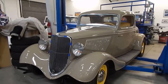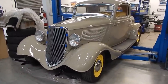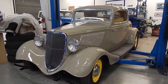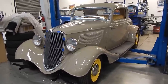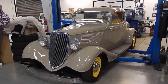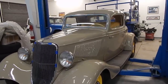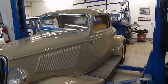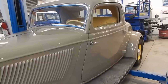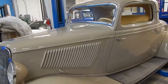Here we are in Reno, Nevada at Dave Miller Speed Sports looking at a very nice 1933 Ford three-window coupe. It is a Henry Steel car. Cars like this are hard to find. It's a multi-year project where the gentleman's health isn't allowing him to finish it now. You really don't even want to call it a project because it's pretty much not too far away from ready to go. From what we can tell, it's an all-Henry Steel body.